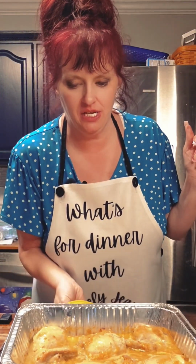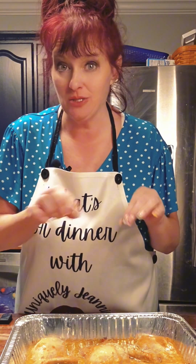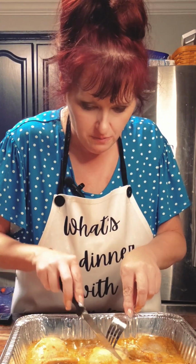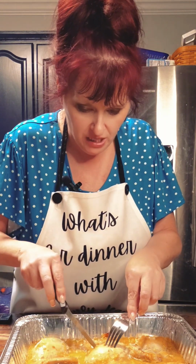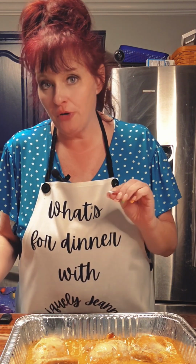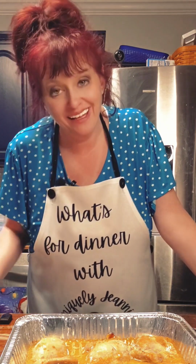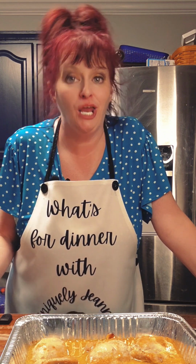Okay, so here we are. That chicken is pretty much done. I'm going to cut into it really quick and have a nice little peek at it. Make sure that it is done or just about done, and it is. It's looking good.